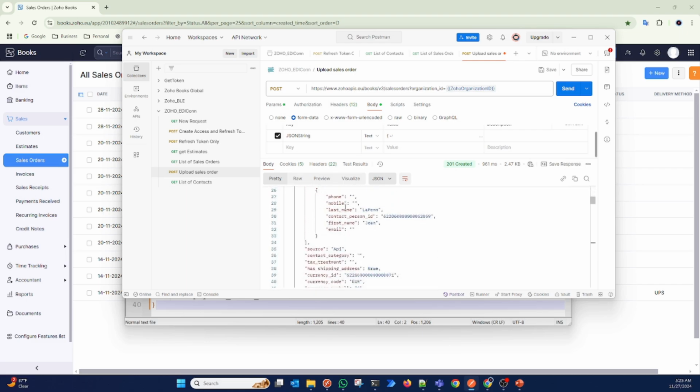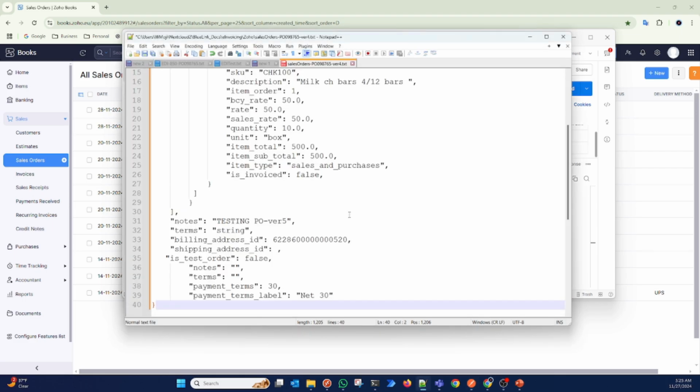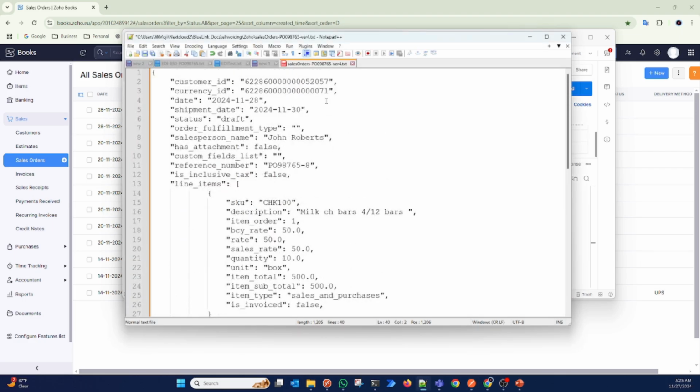Because I only have one customer and I am giving it the customer ID. So let's see what happens if I mess around with the customer ID.